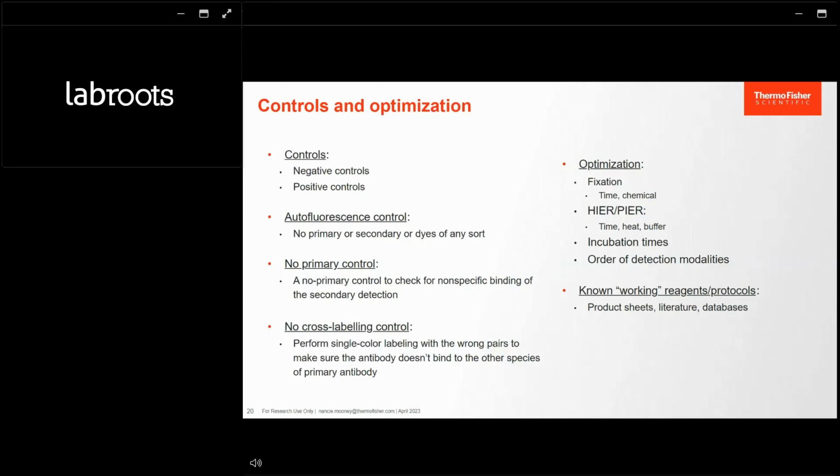A no primary antibody control is also strongly recommended. This means if you're using any kind of antibody detection, you simply do not use your primary antibody in that sample. You still use all your secondary methods, and this will give you a chance to see if there's any non-specific or off-target signal.